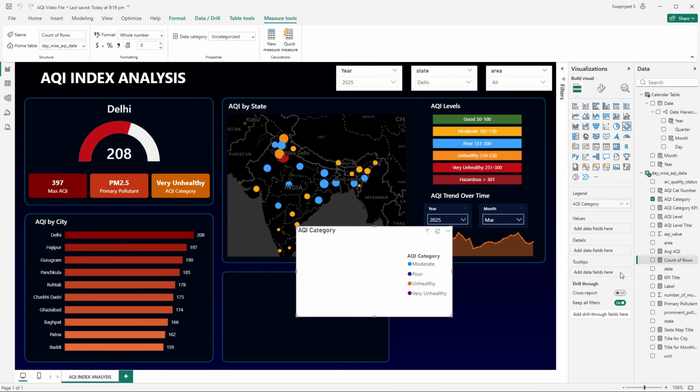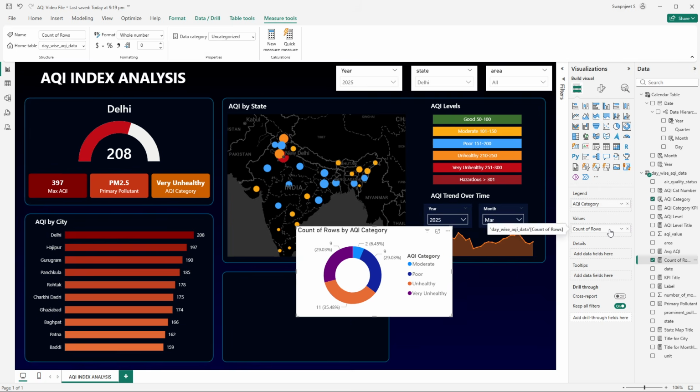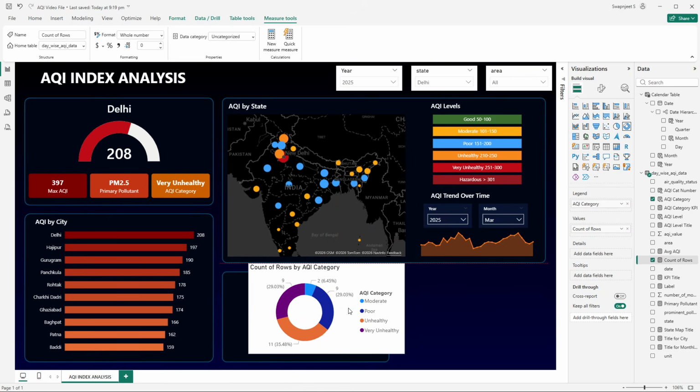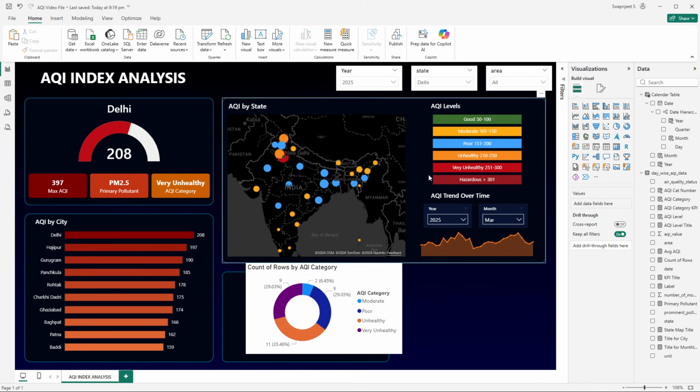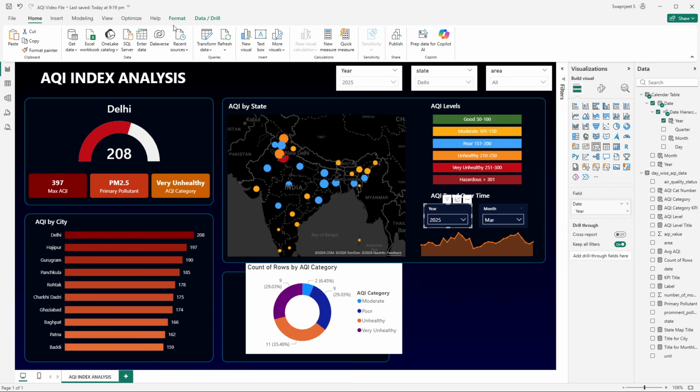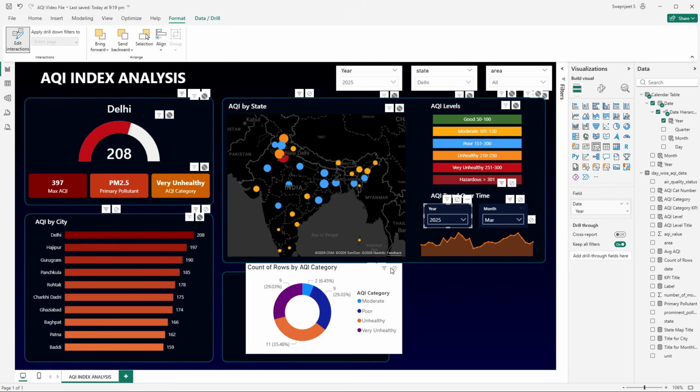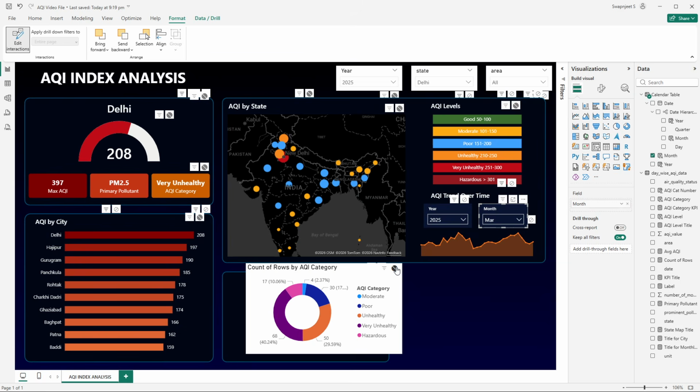Close this, and now here I will use the counters values. So based on that you will be able to understand which is having the maximum value, right? But as I told you, you have to remove the filter interactions first. So I'll just click on edit interaction, and here I don't want this to be done, as well as this. Now it will give us the correct values available over here.